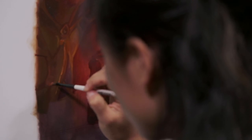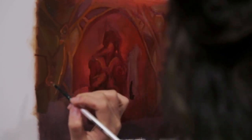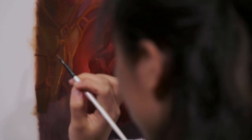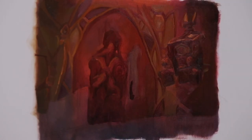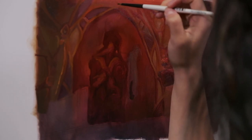So Kevin really encourages his students to just let the painting be what it is, to appreciate the painting for what it is at the time that you made it. Because you're always going to be improving, and you're always going to feel like your past painting didn't hit the mark, because that mark keeps getting higher as you learn more and improve your skill. So just learn to appreciate what you've done and stop there. And that'll help the paintings you're currently working on be more enjoyable as well.